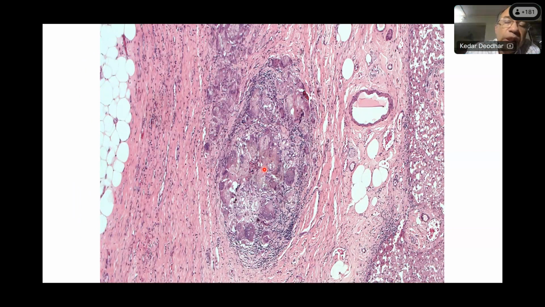But we do need to sample this area carefully, or maybe generously, because along with foreign body type eosinophilic giant cells, we may actually see cancer. So that's carcinoma at this place, and that does tell us the staging of the disease. We sometimes see residual cancer which is just invading the liver parenchyma. So it is important to locate that and stage that so that appropriate further therapy can be given.